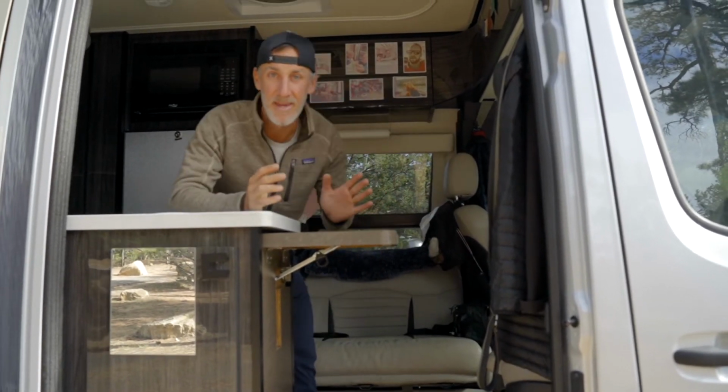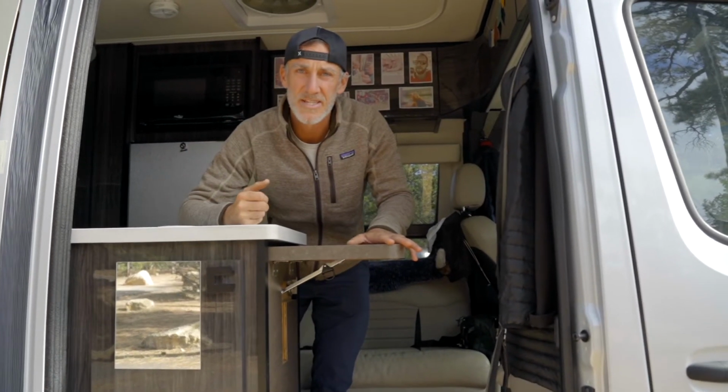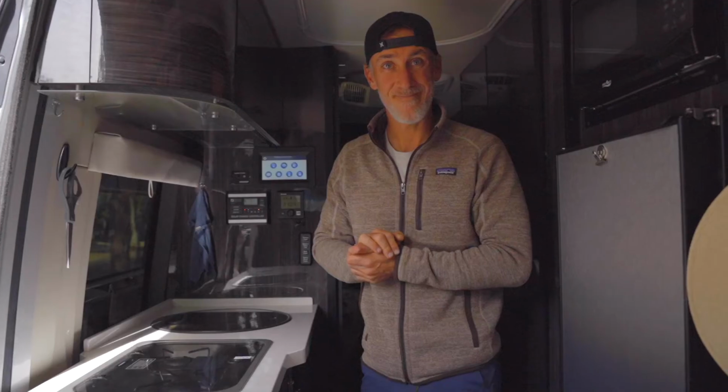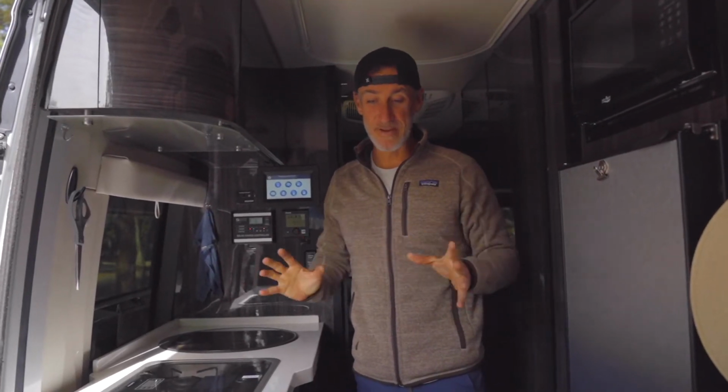Now, for somebody like me, slightly taller, a little bit more muscular, it might not be a super comfortable sleep, but I feel like it definitely could fit a smaller individual or a kid if you're traveling with kids. All right, now we're gonna get to the meat of the van.